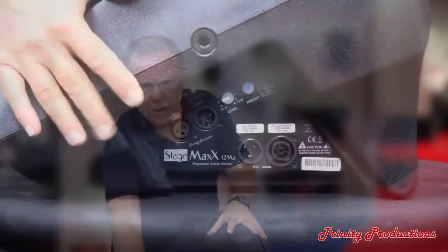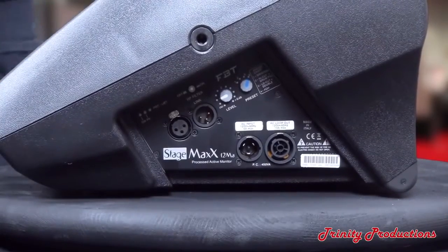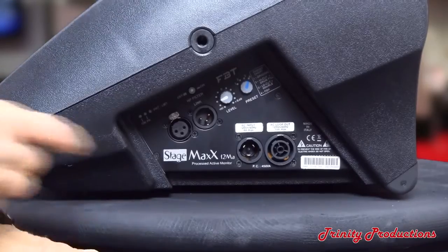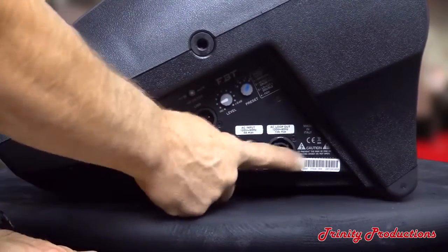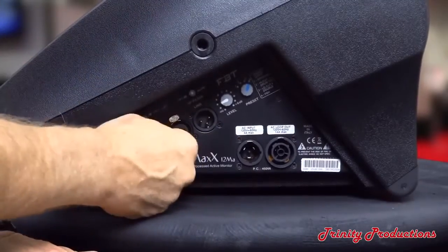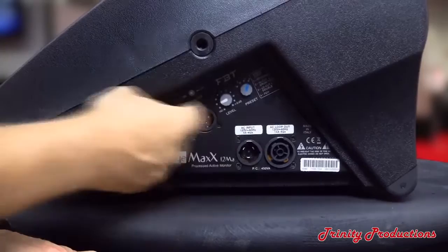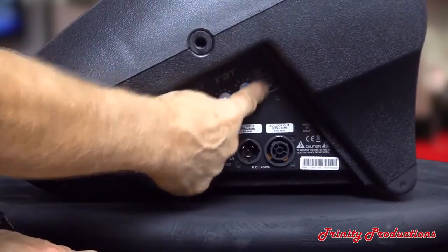Okay, so with our other camera, we've zoomed in here so we can see what's going on, and I'm going to step around here to the front of the table and point this out to you. Here we've got a PowerCon input. This is the 20 amp PowerCon input and output. On it we've got the XLR ins and outs. It's kind of embedded back in there. There are the four presets, and it tells you what they do.